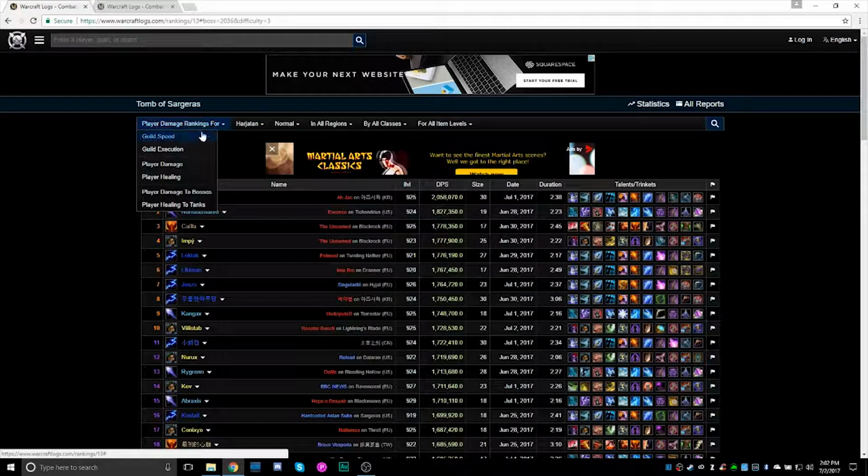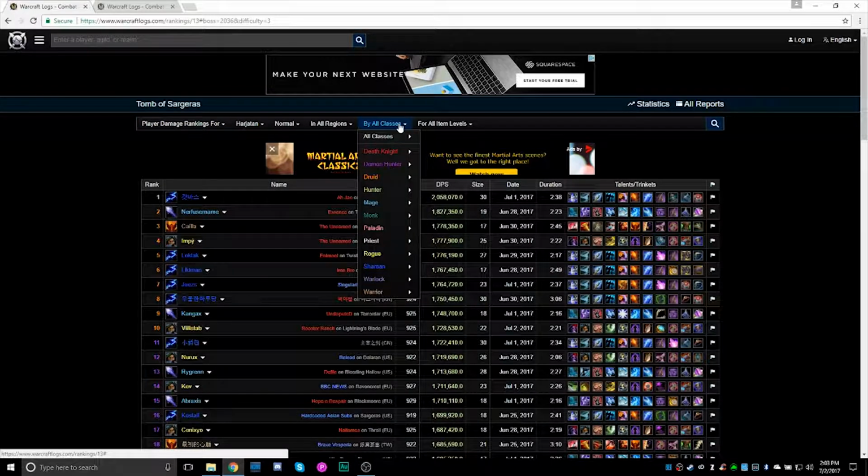And then over here, you can see I can change speed, damage, execution, healing, all that kind of thing. I'm just looking at damage. I'm not a healer. I'm not a tank. Most of you guys out there are probably damage dealers, so I'm going to leave it on damage. The other thing too is I want to look at my class and spec, because I'm not an elemental shaman, I'm not a frost mage, I'm not a fury warrior, that kind of thing. So those aren't good comparisons.